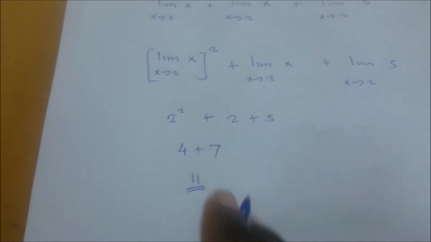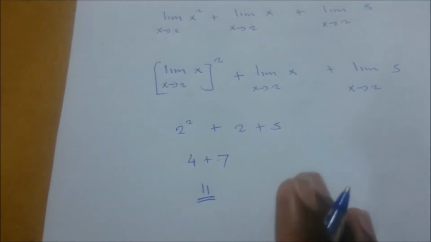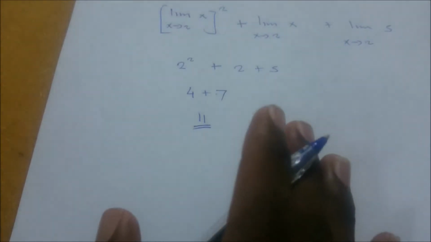So this is how we solve. If you are told to use the properties of the limits to evaluate limits, this is what we do. So now we are going to look at the methods for solving limits. All right, so now let's look at the methods for solving limits.